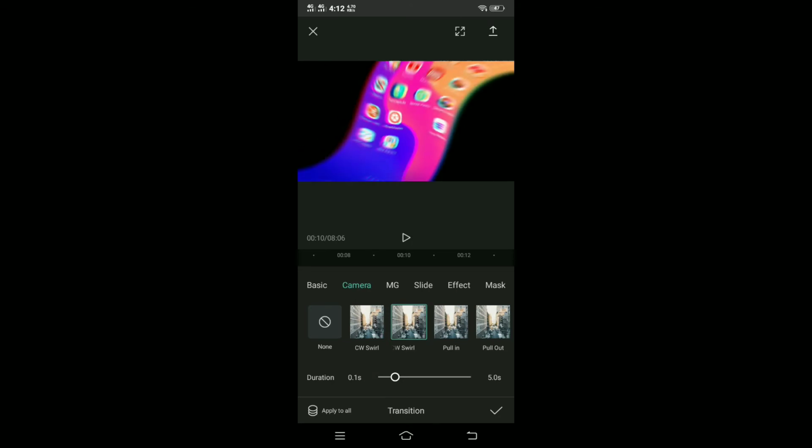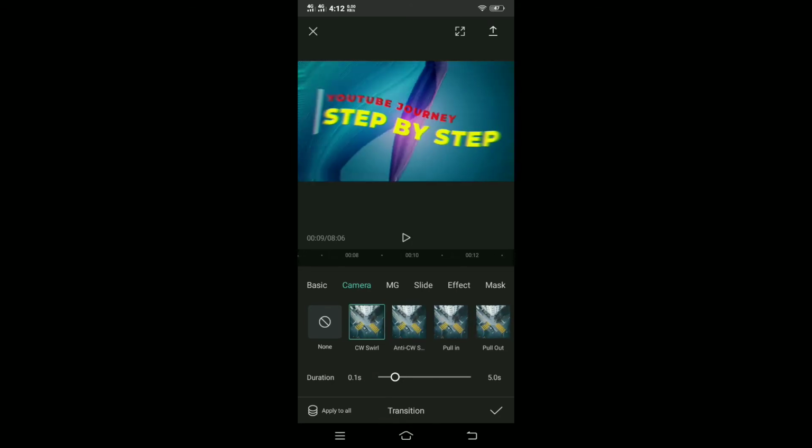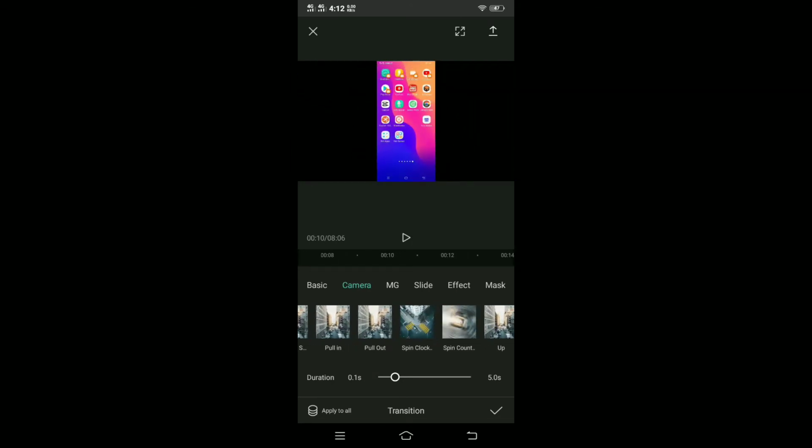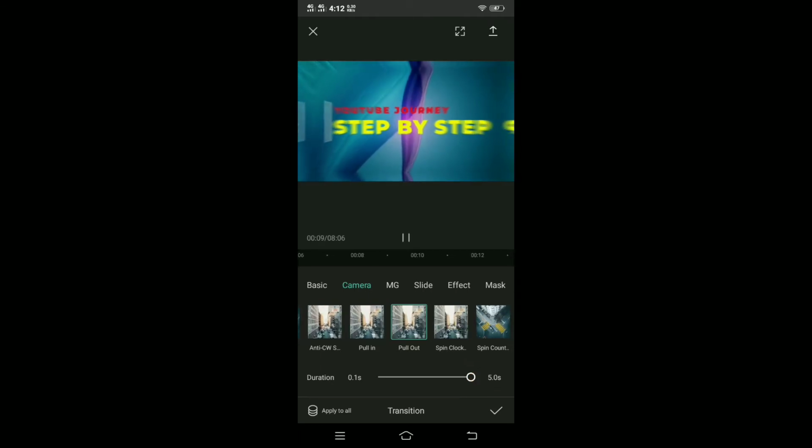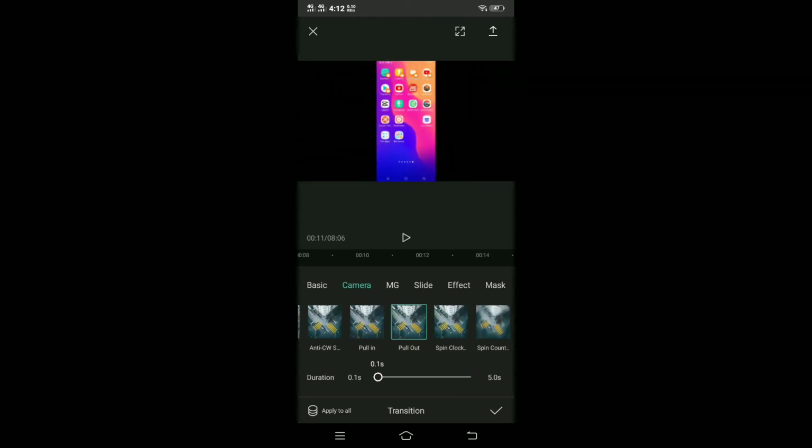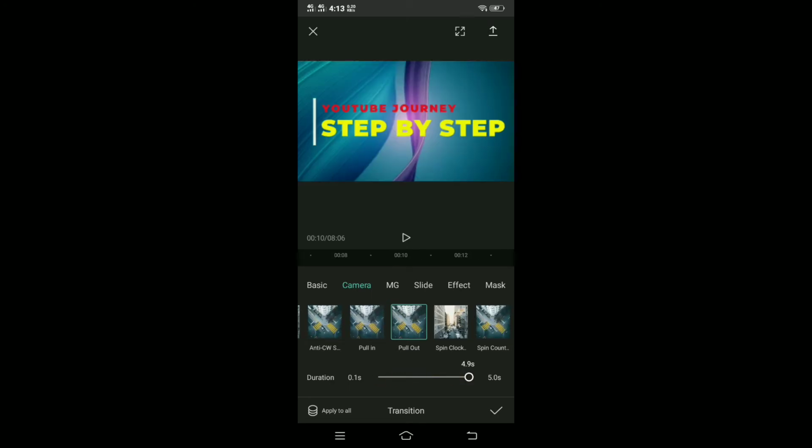Camera, that one, or that one. So say for example we will use the pull out. Then the speed, we want it as slow as that, or as fast as this.